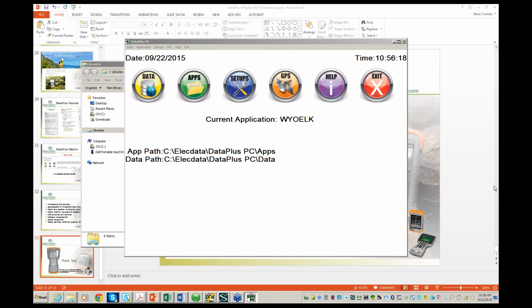Okay. Let's see if there's any more questions, and if not, we'll just wish you all a good day and sign out on here. Well, here's one. Is there data synchronization if data from the same plot or area are collected on two devices?